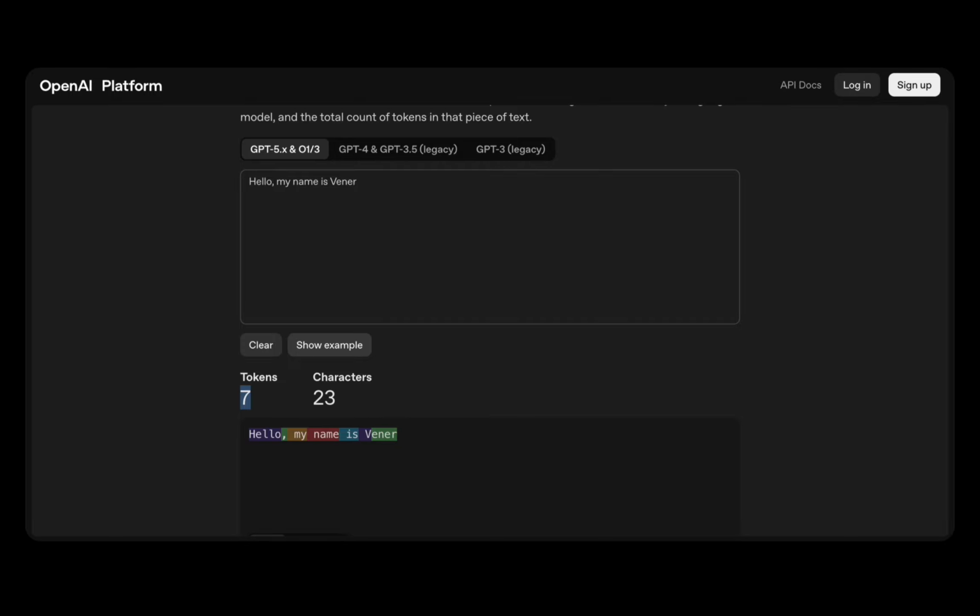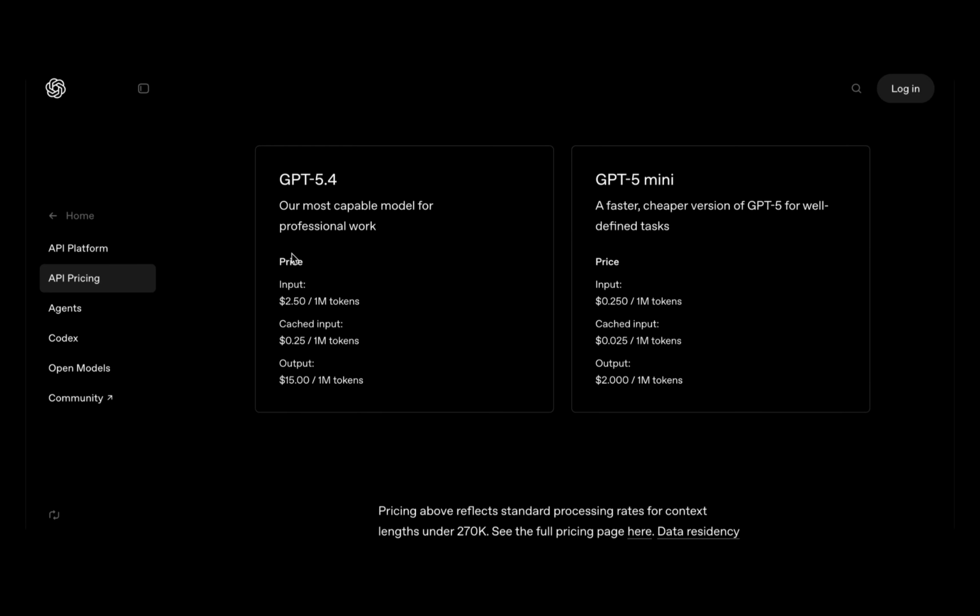Pero pagdating sa pricing, if you go here, ang 1 million token ng GPT 5.4 is $2.50 per 1 million tokens. Input yan, input. Pero pagdating sa GPT-5 mini, 0.25 per 1 million tokens.